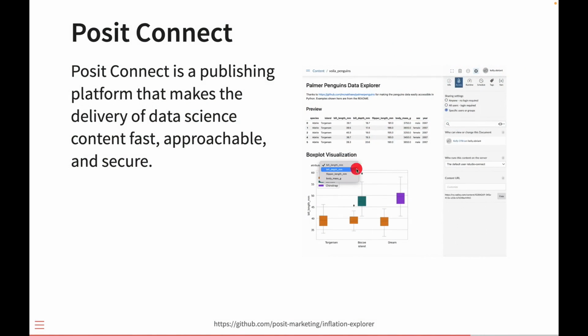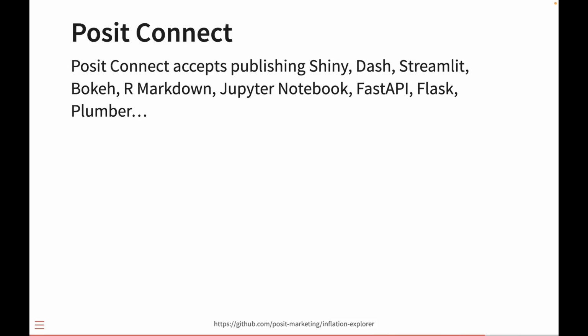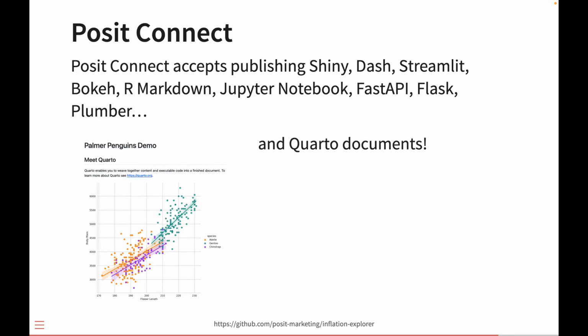Posit Connect is a publishing platform that allows you to securely share insights with decision makers, automate time-consuming tasks with code, distribute custom-built tools and solutions across teams, and scale the execution of data-driven applications and APIs. Posit Connect allows you to publish a variety of R and Python products, including Quarto documents.